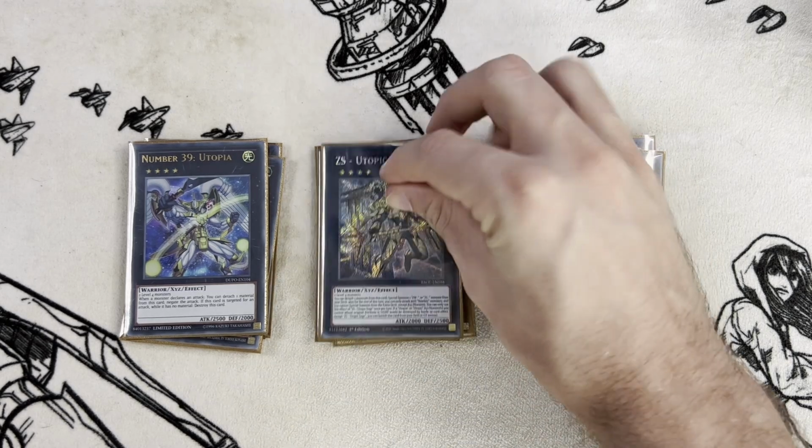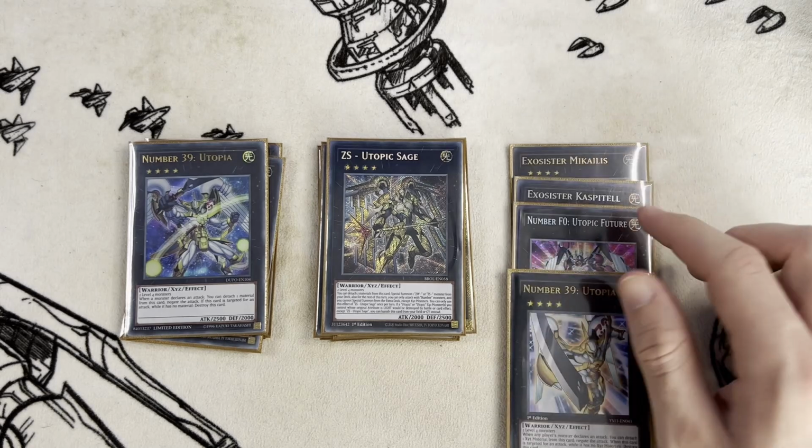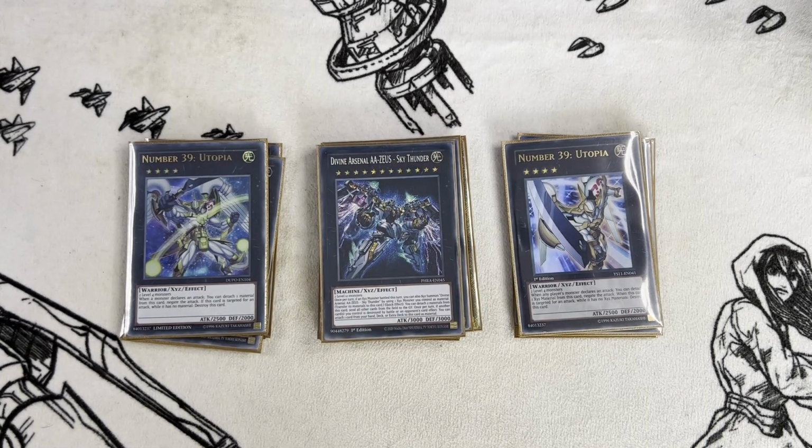Then after that, we are playing 1 copy of Utopic Sage. Again, we're using this for the general combo where you go Capstel, Utopic Sage, or you can go Utopic Sage, Capstel. Yeah, it works like that. And then you get into your 2 rank 4s. They're non-number monsters. You slap them down into your Utopic Future package. And then lastly, we have 1 copy of Divine Arsenal AA Zeus, because everything here is Xyz monsters, and when you attack, you make Zeus.